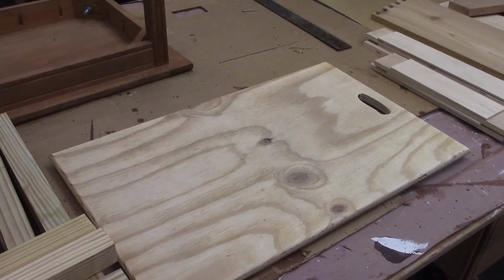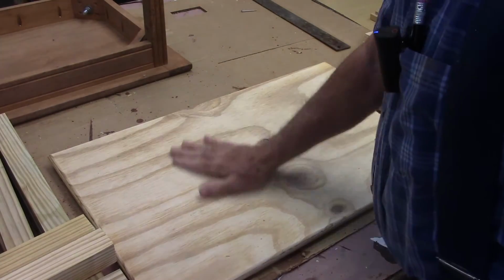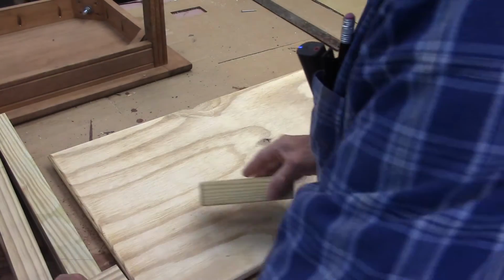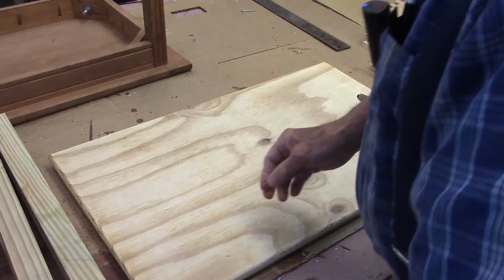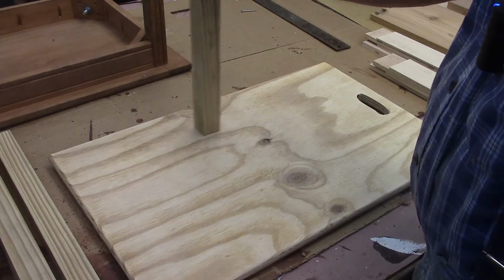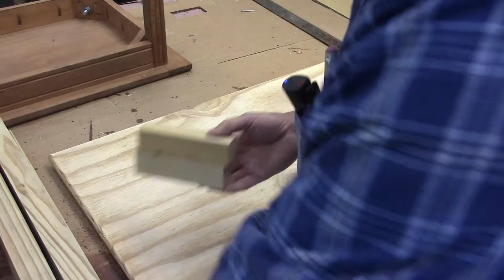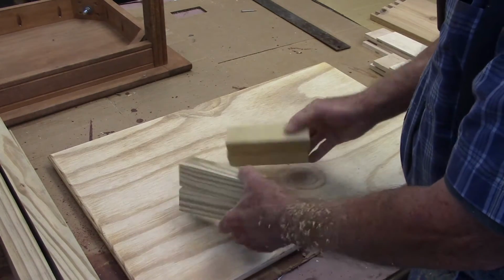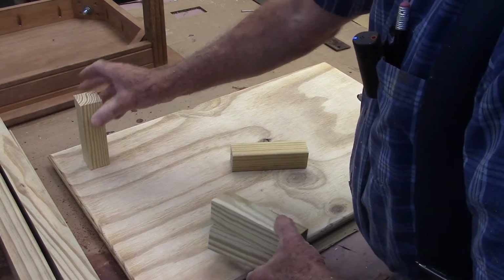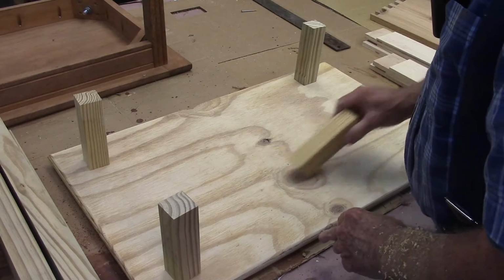You don't have to do it this way, but what I do is I start with the actual tabletop. This is the board that is going to be the tabletop. And here are my legs, right there. So off of my leg stock, I've cut these little blocks here, 4 of them. So they're exactly the same size as my legs. And they will go in the corners wherever I want my legs.